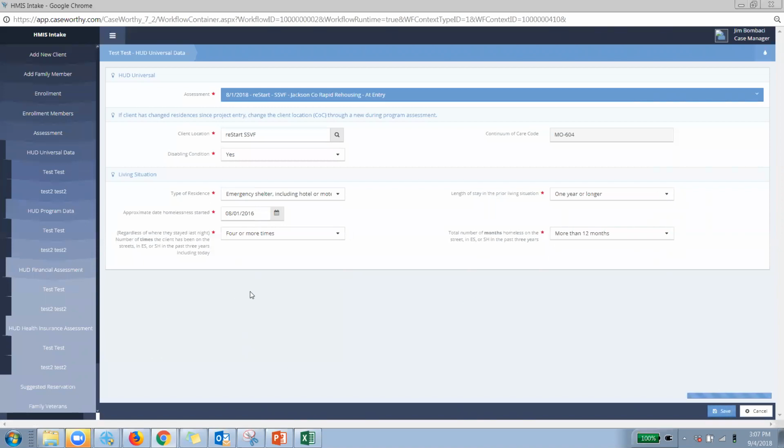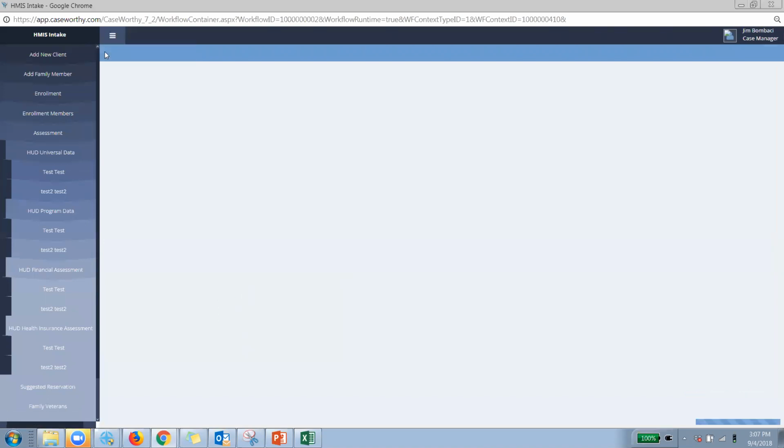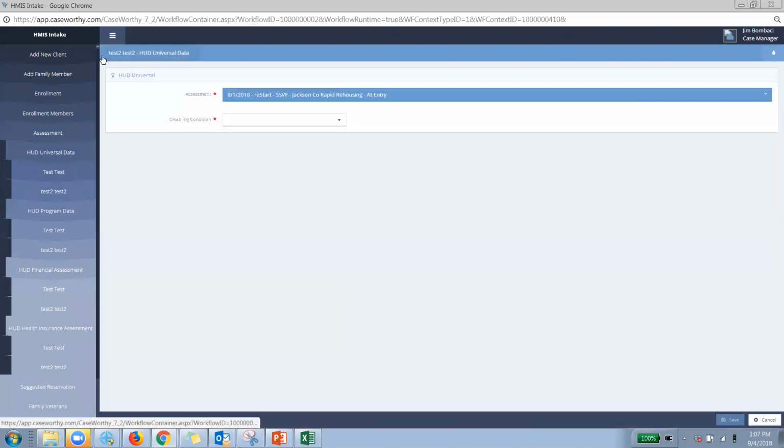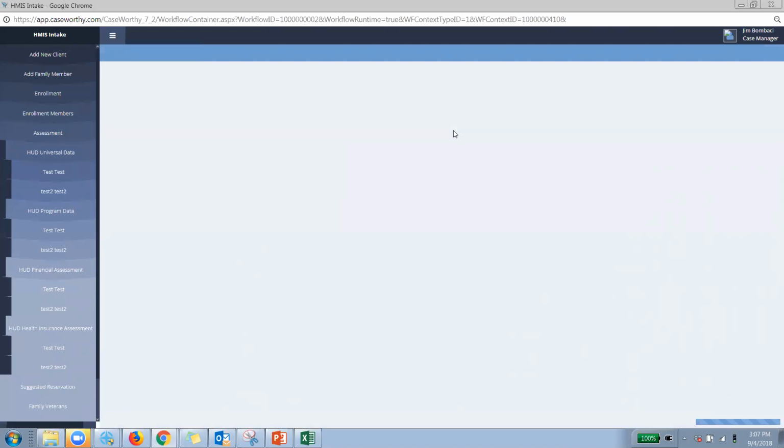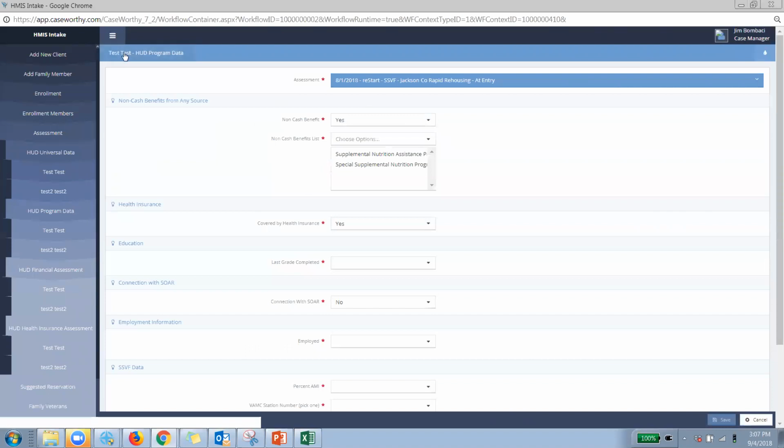Now it's going to bring me to the child's record for the HUD Universal Assessment. And you can keep track up on the top left. The top left always tells you which client's record you're in. So now I'm in the child's record, you can see up top here. Before I was in the head of household's record. And as you can see, it's only showing me the question for disabling condition because the child is under the age of 18. I'm going to say no to disabling condition. If the child were 18 and over, I would see chronic homelessness. And hit save. Now it's going to bring me to the HUD program assessment for the adult.